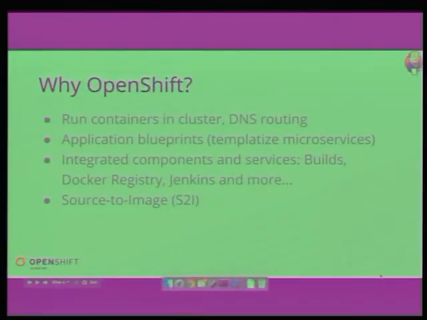So why OpenShift? I think for me, whenever I started working with containers, it was kind of as a toy, right? You have this thing and you play with it, and then you have another thing and you play with it. But when you're serious about things, you've got problems, and you need some type of platform to orchestrate these things, to provide networking, to expose ports, and to provide routing, DNS to certain services, to link services together, all that kind of stuff.